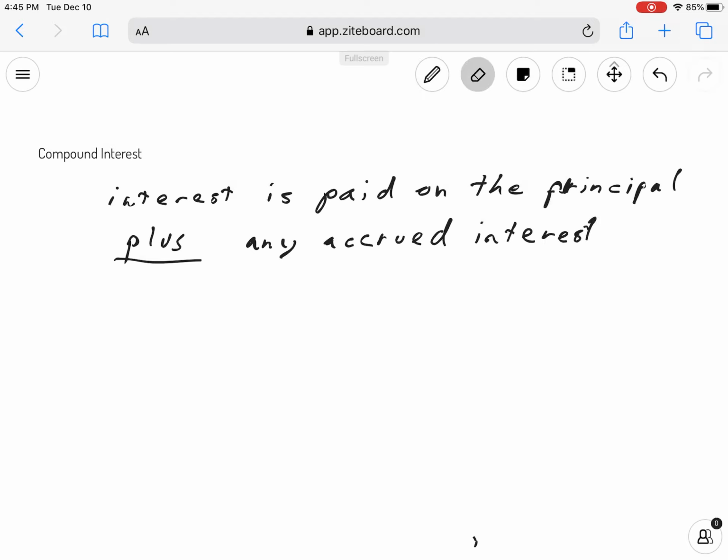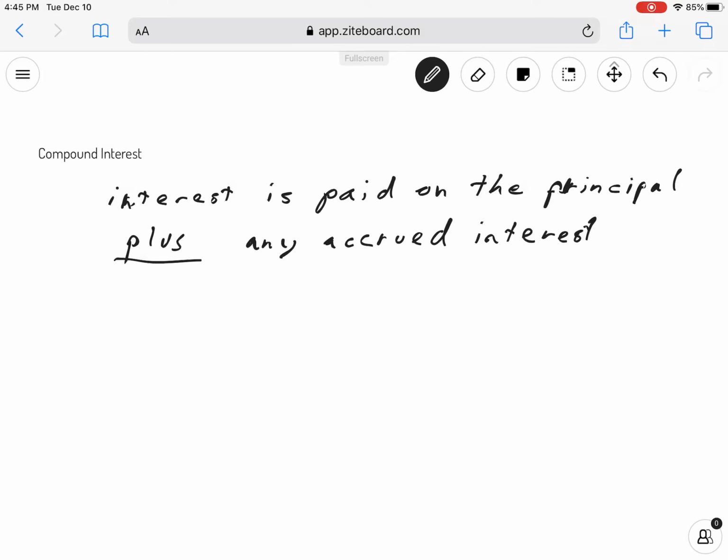Okay, so that means if you use a credit card, which you shouldn't, but if you use a credit card and you don't pay off all your credit card, then they charge you interest for that month, and now they're going to charge you interest on the interest that you owe, in addition to the amount that you initially owed. Okay, so that's why it gets really big really quick. And the other thing is when you go into a bank now, they'll pay you interest on your interest that you've earned.